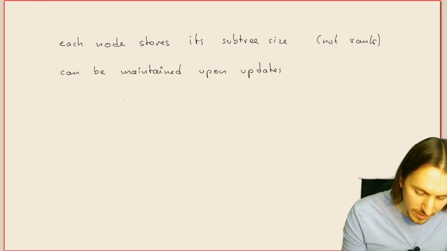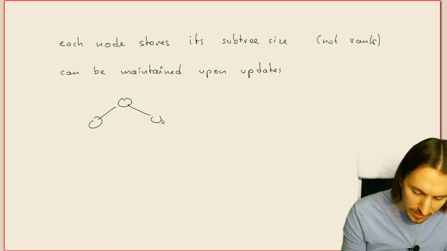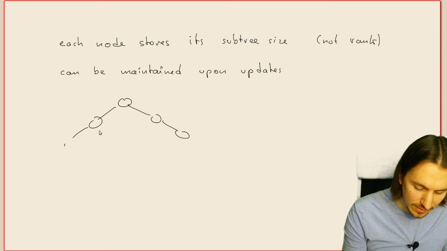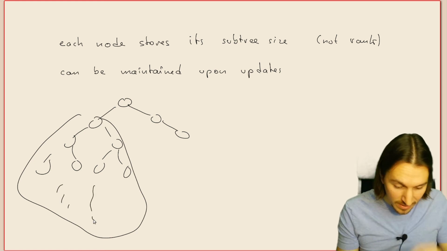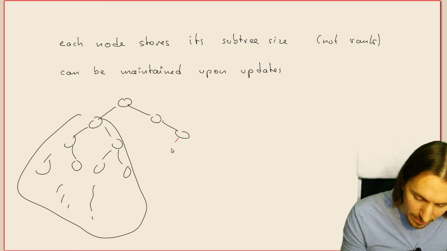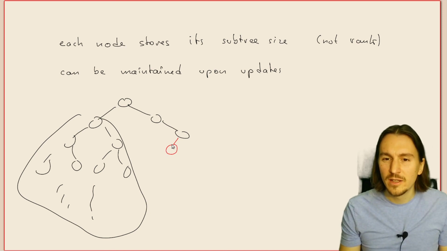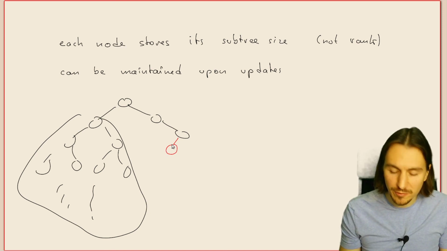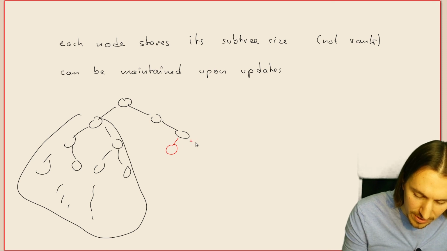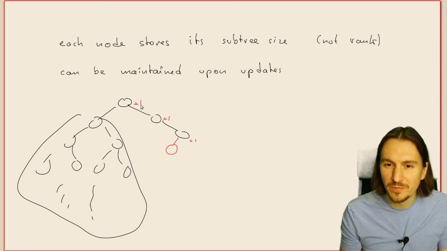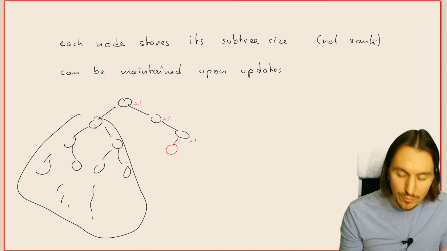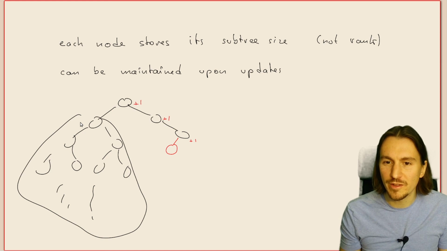Maybe let me give you a very small example if you like. So suppose there's a really huge tree on the left. So this might go on for quite a while. And now we insert a new node here. Which nodes' subtree sizes have to be changed? There's a +1 in this node's subtree, and a +1 in this node's subtree, and a +1 in this node's subtree. But the subtree sizes of all the nodes in this big part over there don't have to change.